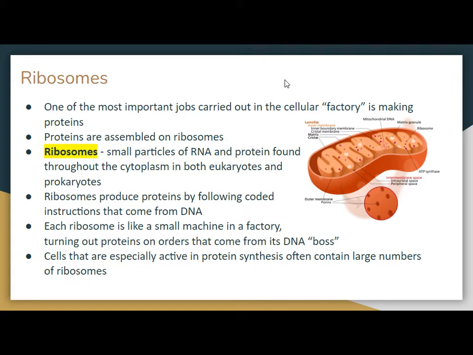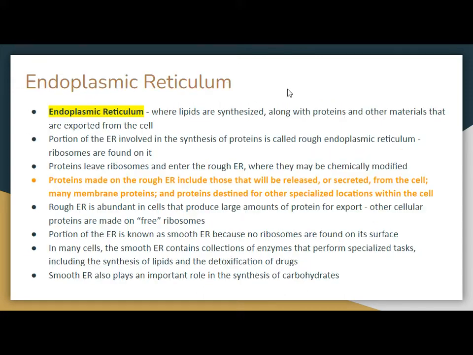Okay, so on the back of your ribosome card, you want to write that they synthesize proteins. Remember, synthesize is a fancy term for to make. And they are found on rough ER, in mitochondria, and floating around in the cytoplasm. They are the ones actually creating the proteins that the DNA inside of our nucleus has coded for. We have a lot of them, especially in cells that are very active in protein synthesis. So cells that need to create a lot of proteins are going to have a lot of ribosomes.